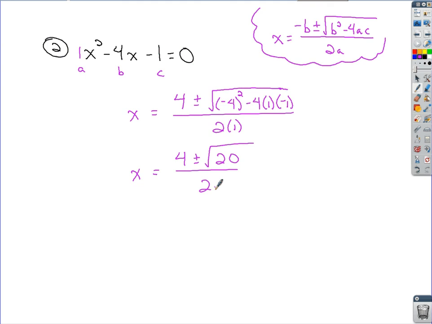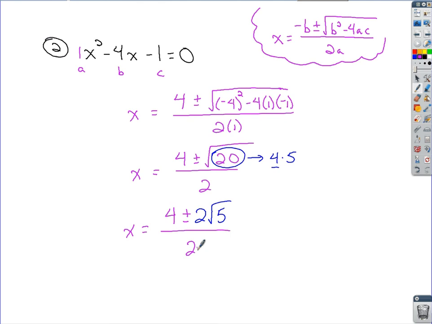We should break down that root. Understanding here, we're getting an irrational answer, right? Anytime that root's left in there, the answer is going to be irrational. So breaking down the root, 20, perfect square that goes into 20 would be 4, right? So take the square root of that 4 being 2. You got your 5 left over under the root. Meantime, this is all over 2.